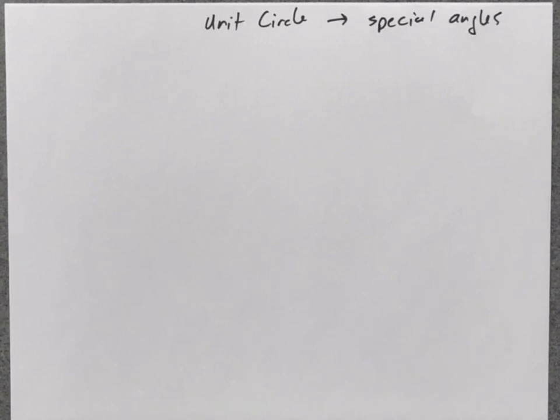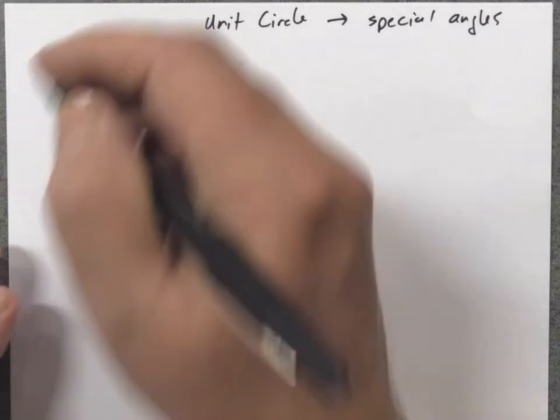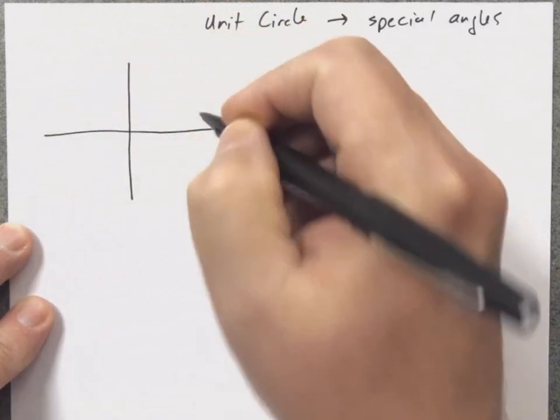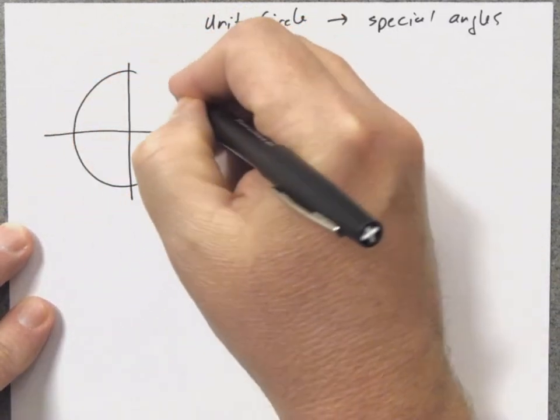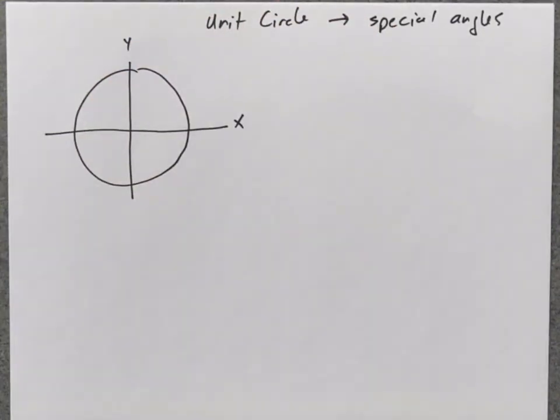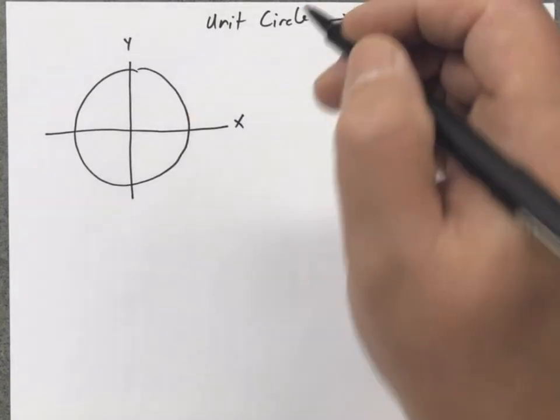Once again, I encourage you on the test, unless you've really got the unit circle memorized in your head crystal clear, you might want to take the first couple minutes on the test to create your unit circle. Now, I'm not going to do that, but I'm going to sort of make a unit circle, and then as I work through some of these problems, I'll point out the unit circle. So the unit circle is just a tool that helps us quickly determine the sine and the cosine of any of our special angles. So on the review, you end up with some problems like this.